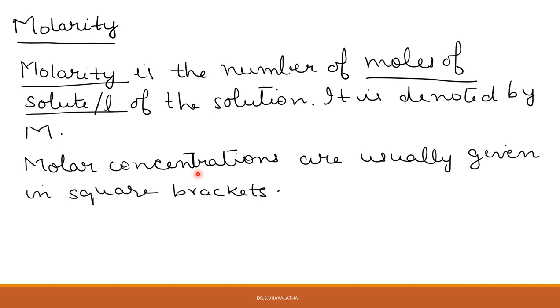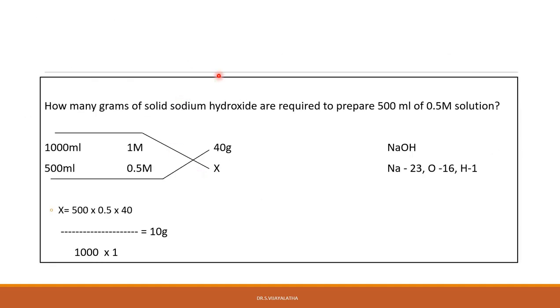We will now see how to prepare molar solutions. So in a lab, this is a situation which we will always come across. We know the volume of a particular reagent that we want and we know the concentration. So suppose I need 500 ml of a 0.5 molar solution, then how much should I weigh and dissolve? In this particular case we are talking about sodium hydroxide. So how many grams of sodium hydroxide should I weigh and dissolve in 500 ml to get a 0.5 molar solution?